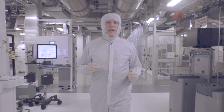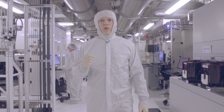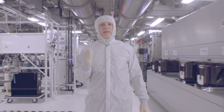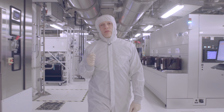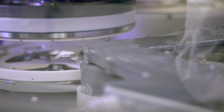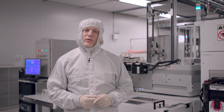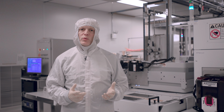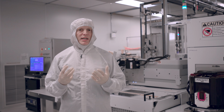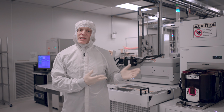We're here in the Albany NanoTech Nanofab South facility, where we use 300mm equipment to bond wafers, dice wafers into chips, and stack those chips together. I'm standing in front of a piece of equipment that performs testing on our chips and wafers to determine whether our experiments were successful or not. If we made the technology smaller, faster, and better, these e-test systems tell that to us.